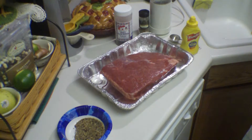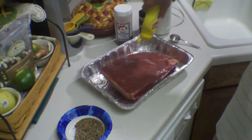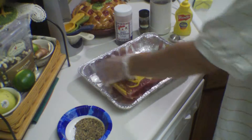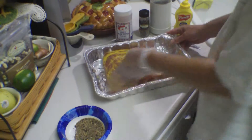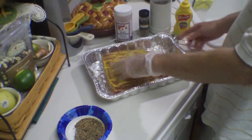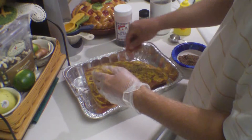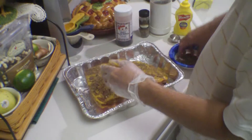This is just a standard corned beef - I just got this at the grocery store. Let's coat this really good on all these sides. You could use some olive oil or cooking oil or whatever, but I like the flavor that the mustard gives to it. Then let's sprinkle this really good with the coriander and the black pepper. You're not going to need any salt because the corned beef itself is salty enough.